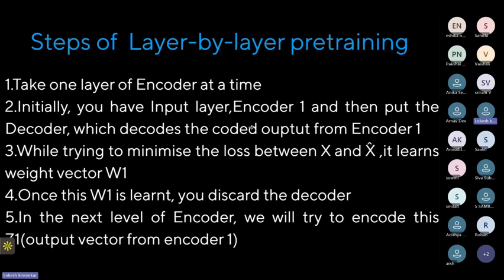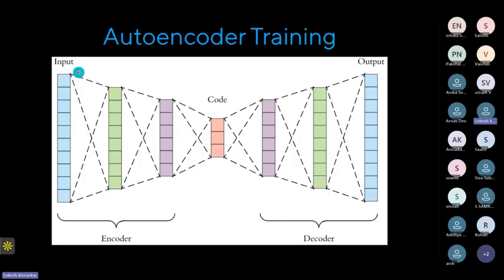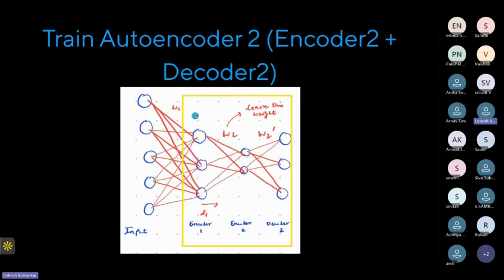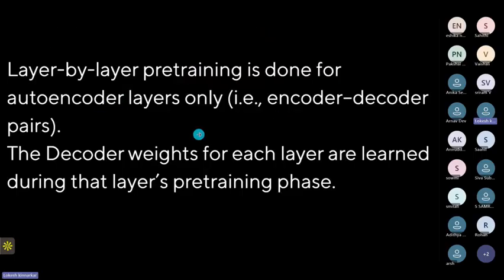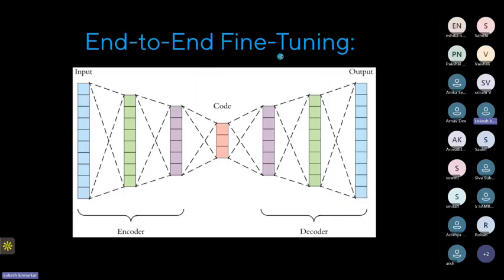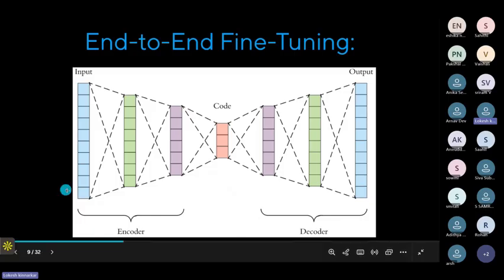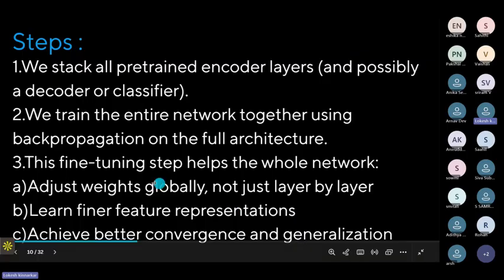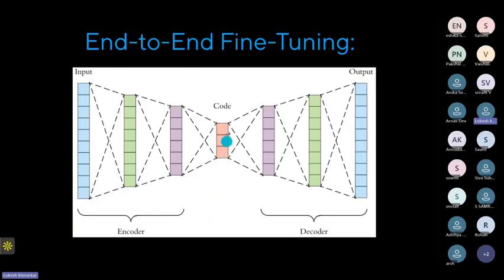So you repeat this process and you observe that you have learned all the weights present in the layers, that is, W1, W2, and W3. Once these weights are learned and you have stored the weights obtained from the corresponding decoder pair, you do end-to-end fine-tuning. Why is this required? Because you want to see how your model is performing as a whole, not only layer by layer. Also, it is important that you adjust the weights globally, because you want to evaluate the model based on the whole architecture or the whole sequence of procedure which you follow.